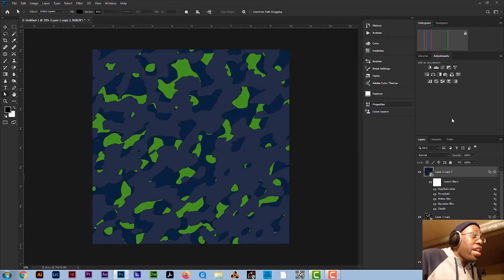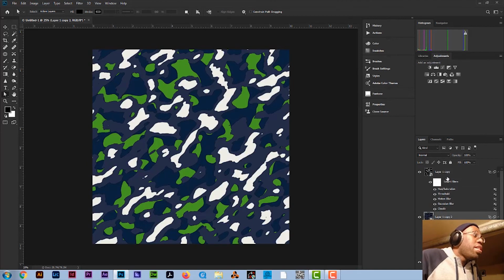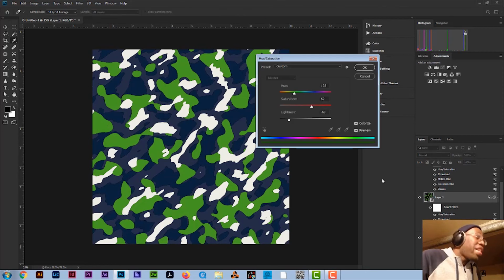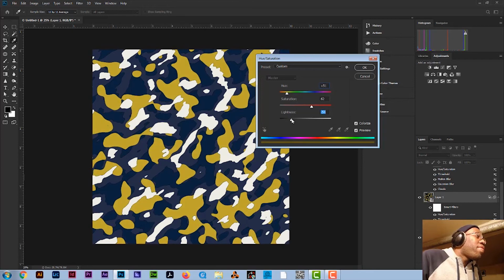And click OK. But this time, I might take this one and put it underneath this one. And you're just rearranging the order. Now you got the green ones in the middle. You might not like that green that goes with that purplish stuff. You can go back into your hue and saturation yet again and just tweak it some more. Ooh, that's dope right there. I like that. I like that right there. Hit OK.